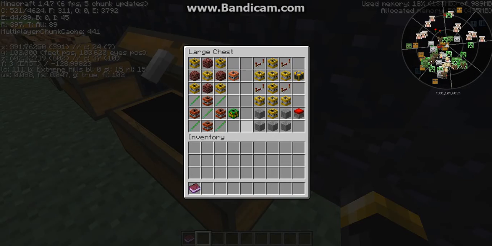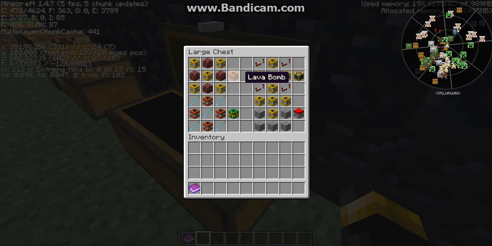Now, the next thing I want to show you is the lava bomb. Now, to craft the lava bomb, you're going to need 4 netherrack and 5 C4 explosives, and you will get a lava bomb. Now, the next thing is the time bomb. Now, the time bomb is actually pretty devastating for such an expensive crafting recipe. To craft it, you're going to need 4 redstone repeaters and 5 C4 explosives, and you will get the time bomb.